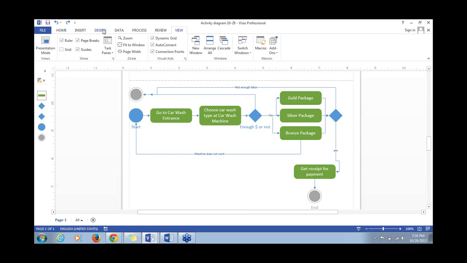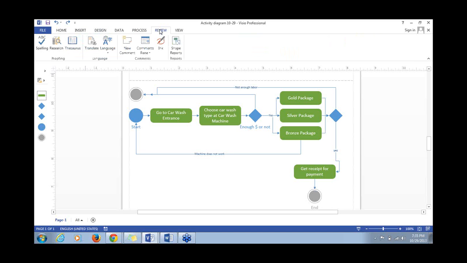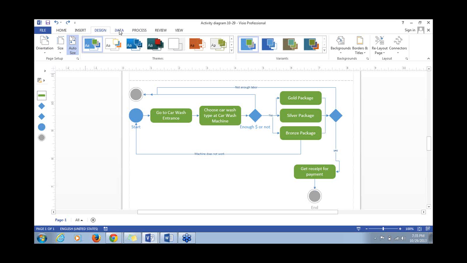Go to design. No. Nope. Go one by one. Okay, go to insert, then design.